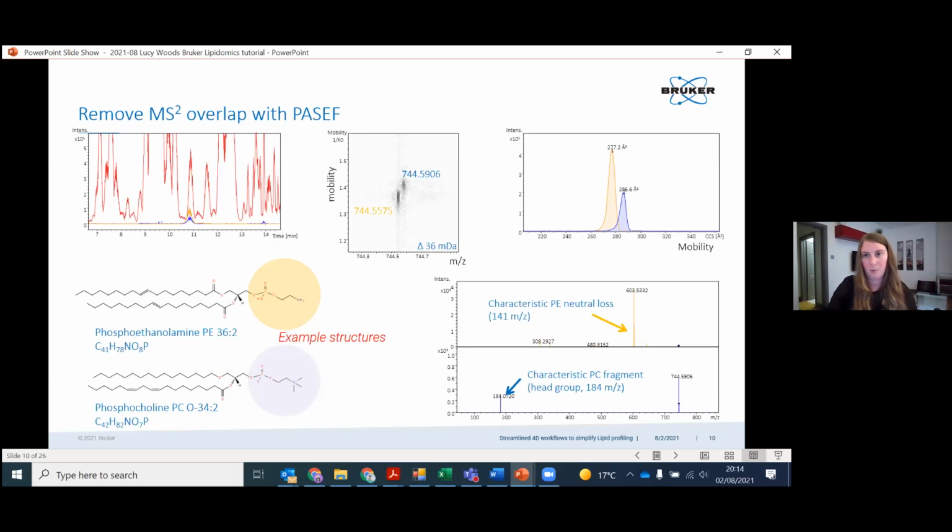So when we look at the mobility of these 2 different species, then they differ significantly enough that they are fragmented separately. And you can see the fragment spectra from these 2 different lipids. And when we have the neutral loss, which is indicative of a PE species, and we have the PC head group, which is present at 184. And these 2 fragments are key fragments which form part of the rule-based lipid annotation, which enable all users to be able to assign these series of rules so that they can annotate different lipid classes based on these different neutral losses and head group fragments.